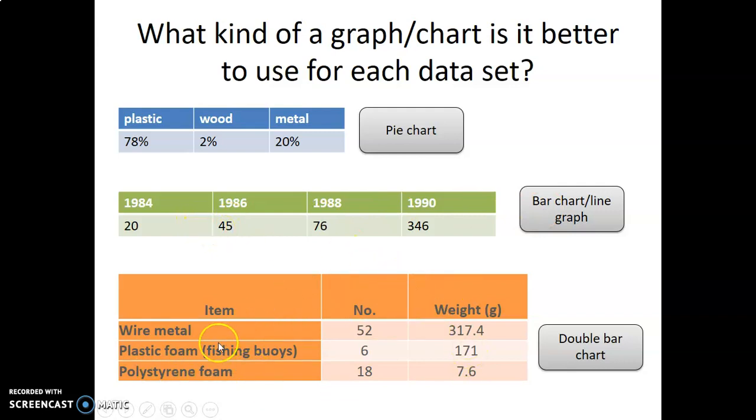And the last one has a lot of information, as you can see here. So there are several options you can try. You can use a double bar chart, or if you had years, you could use a double line graph, right? But here there are no years, so a double bar chart or triple bar chart would be fine if you have some more information. However, you can also break it down into two separate graphs.